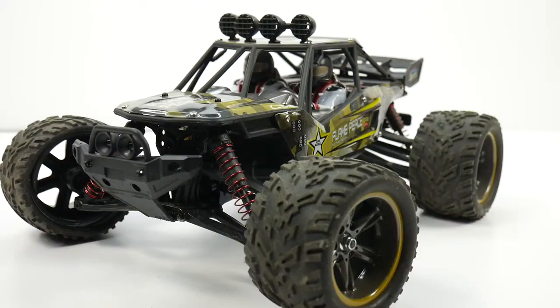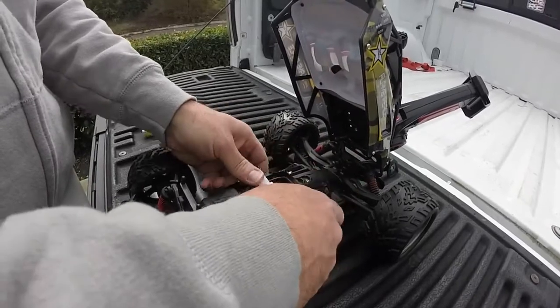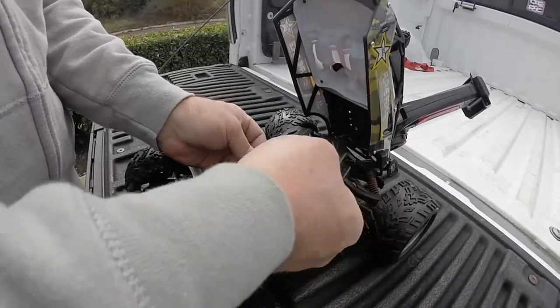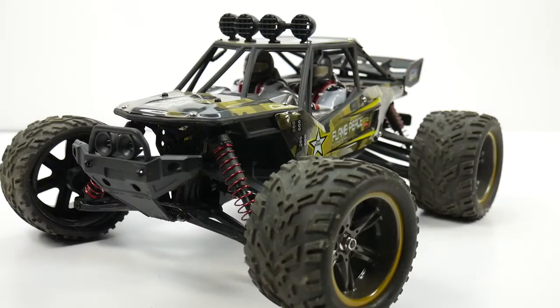One of the things I didn't like about the flame piece was turning the vehicle on. Now, like I showed you in the unboxing video, to turn it on, you have to have the chassis up, the battery cover off, to be able to turn this vehicle on. Once you have it on, there's a lot of steps to get it buttoned up to where you're actually ready to go run this thing.